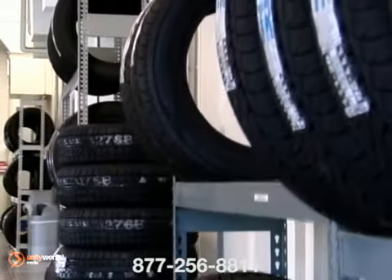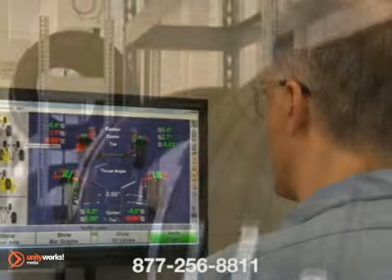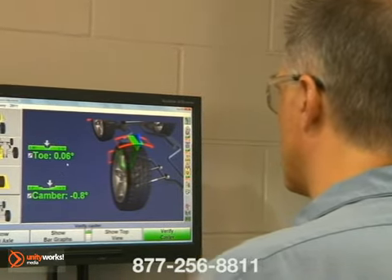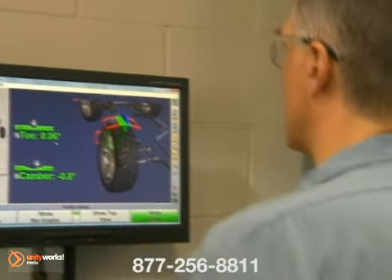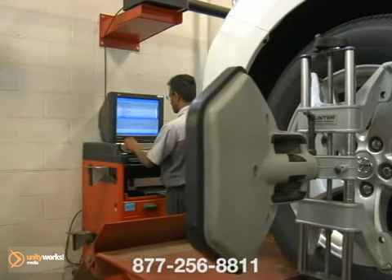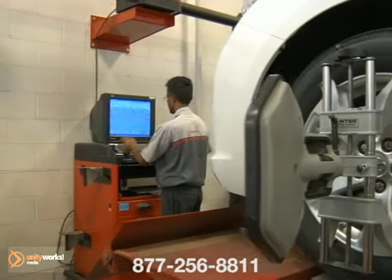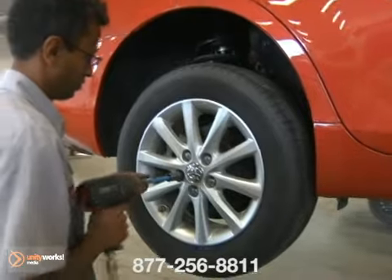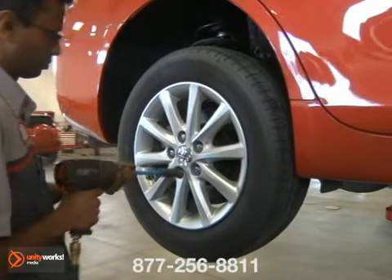The symptoms of a car that is out of alignment are uneven or rapid tire wear, pulling or drifting away from a straight line, wandering on a straight level road, and spokes of the steering wheel off to one side while driving on a straight and level road. If your vehicle is experiencing any of these symptoms, contact our Toyota service professionals and schedule an appointment.